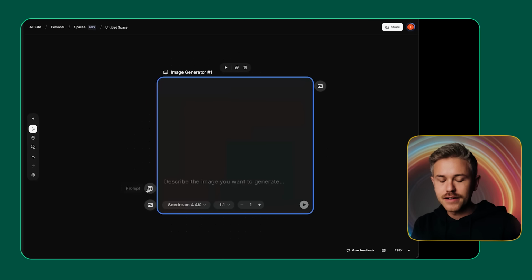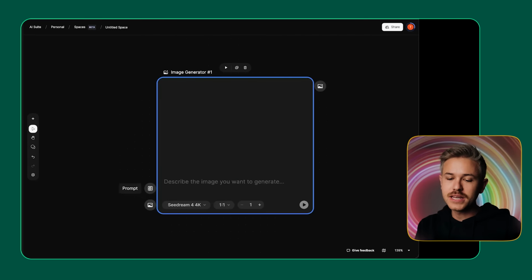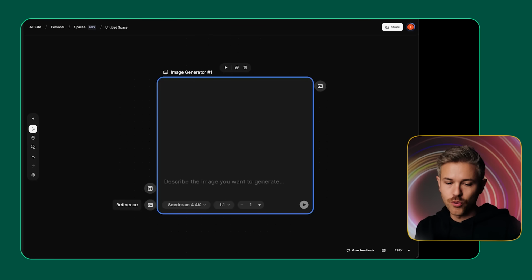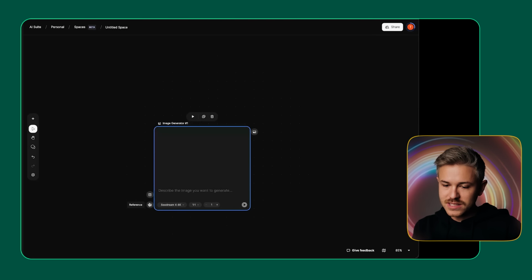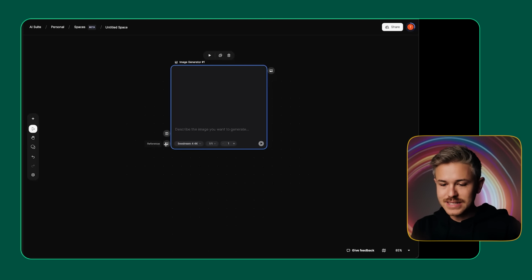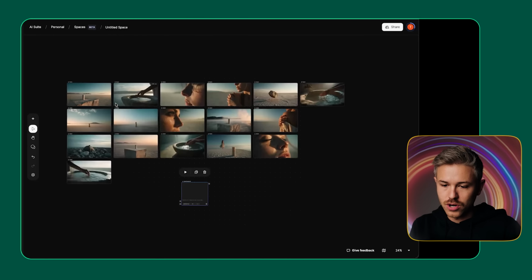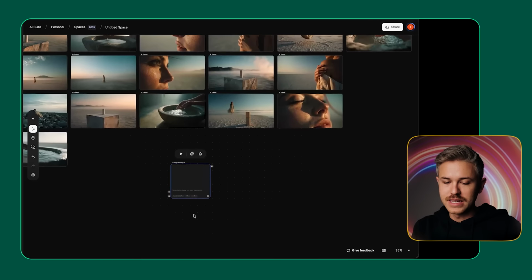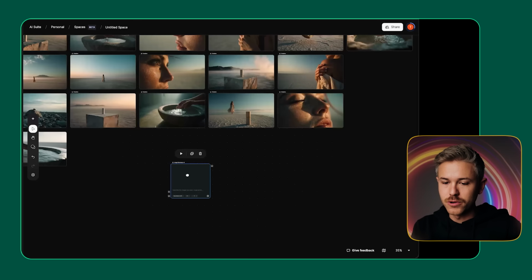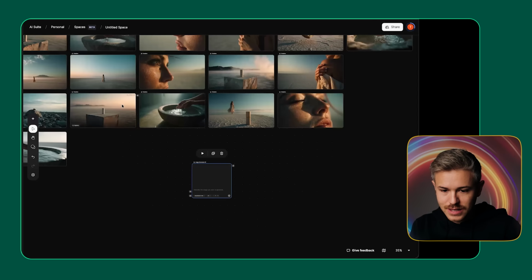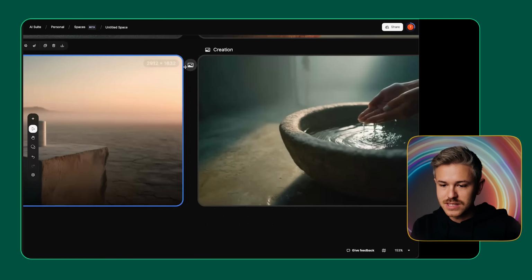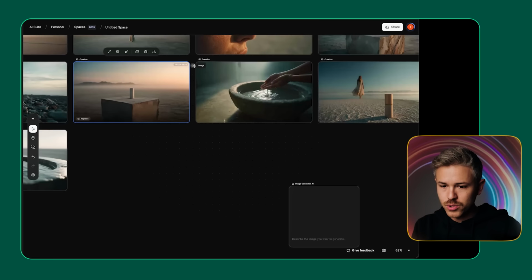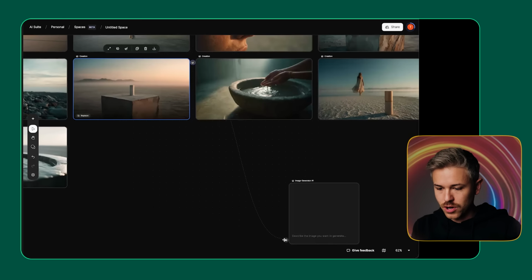And you can see we have a spot for a prompt to be inputted, and then we have a spot for reference images. So let's start with our reference images. Let's say that we want to use our mood boards here as inspiration for the image that will be generated from this node. Well, all you have to do is select the image, and I'm going to zoom in here so you can see it. There's a little image icon, and we'll grab that and connect it to our image node.